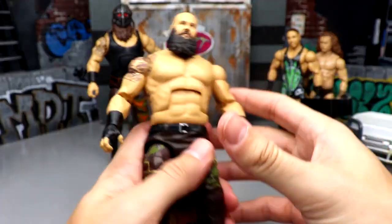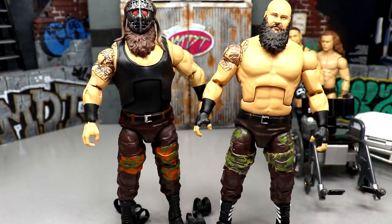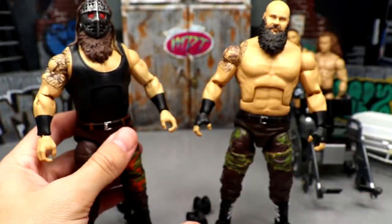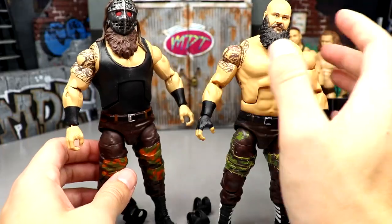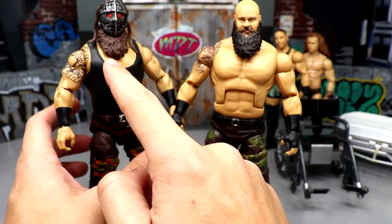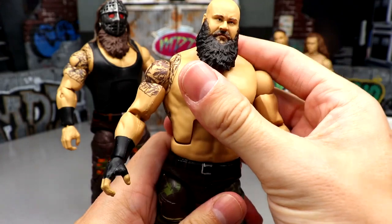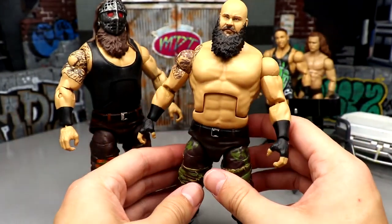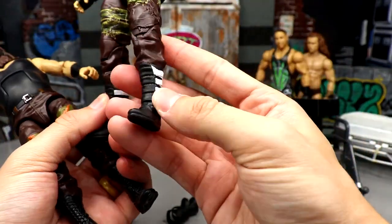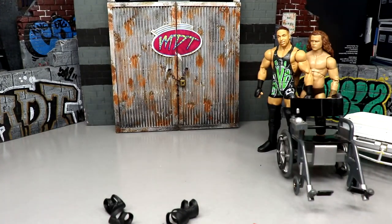Next we have Braun Strowman. You're probably wondering why I don't just do an arm swap — it wouldn't work. And honestly, I forgot Braun Strowman and Kane in the roster update — I forgot to get them off the shelf and started recording without realizing it. We're gonna be putting this head sculpt on this figure, but I have to heat it up because it's not interchangeable. Elite 87 didn't have interchangeable head sculpts. Double-jointed big arms like this don't just go on those older Elites. I want this pants design and these boots with the straps — we did that a while back and it looks really clean.